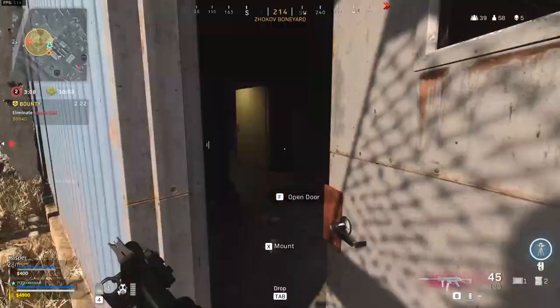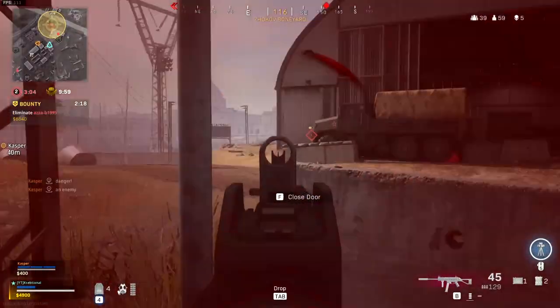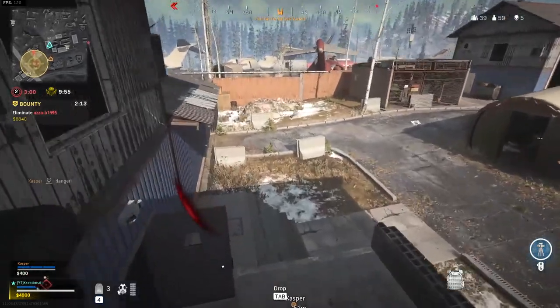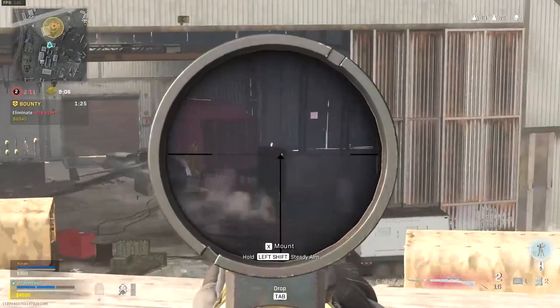Got an enemy. Oh no, I'm so bad. He's dead behind the chair. Wow, I'm getting shot from inside the head. You focus on that guy. I focus on the guy on the left. I cracked him.